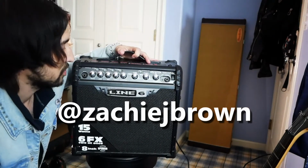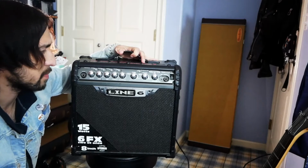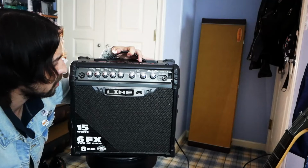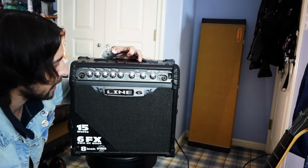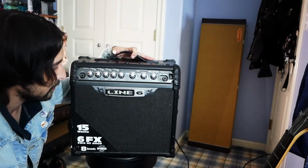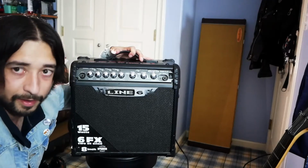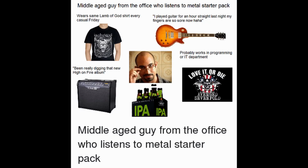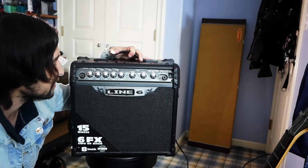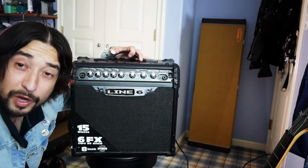So this amp I actually acquired back in, I think, 2009. The Spider 3 came out, and this was my 11th grade high school amp. It's kind of like the amp that people made fun of. Like you always hear online, "Oh, you got a Line 6 Spider, ooh, whatever." Everyone kind of craps on this amp, but today I'm gonna show you why this is actually a good amp.